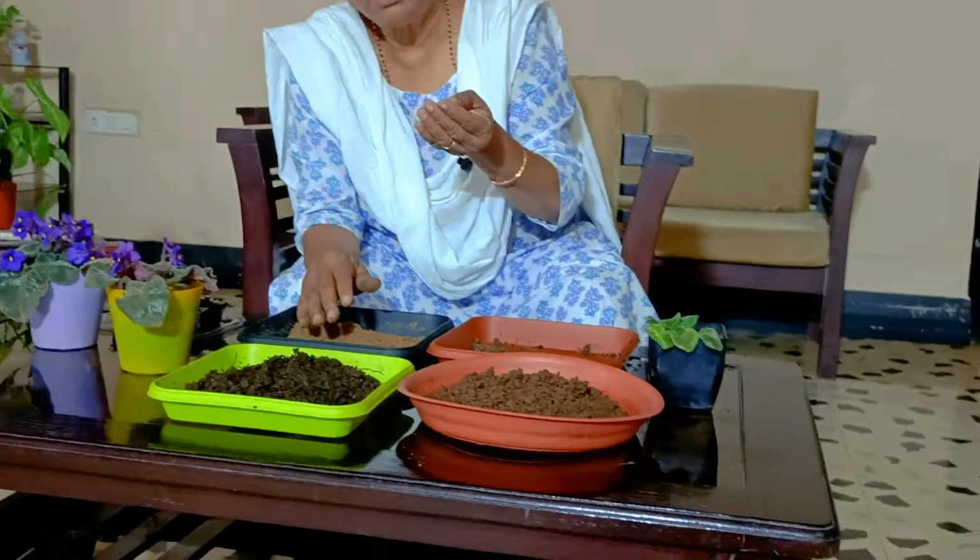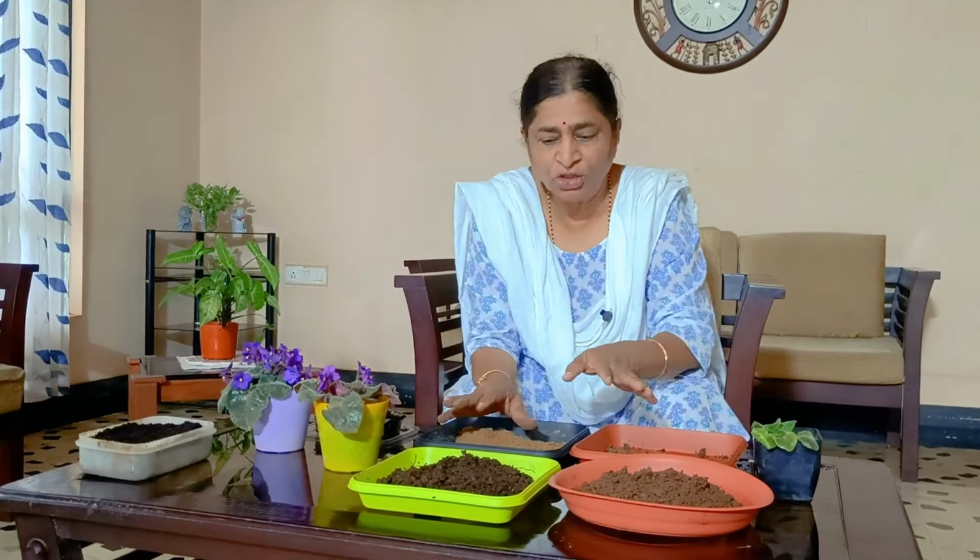When you get your plants from the nursery, make sure they acclimatize to your microclimate in your house or in your garden, and then you transfer the plants with the potting soil that I have shown you, because invariably in the nurseries they use coco peat. They use coco peat because it is convenient for them for transportation and it holds water, but they will not survive only on coco peat, and coco peat does not have any nutrition. You will have to give other fertilizers too.